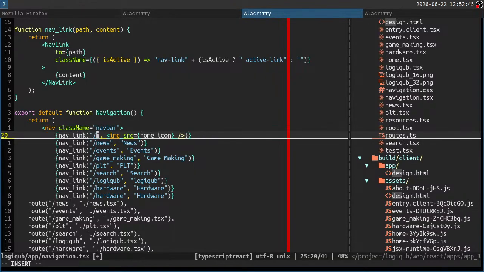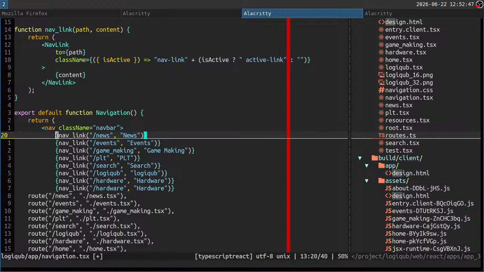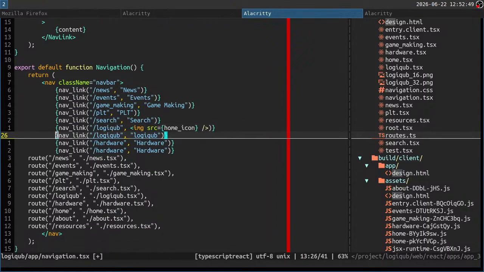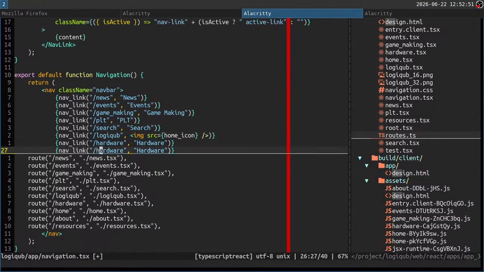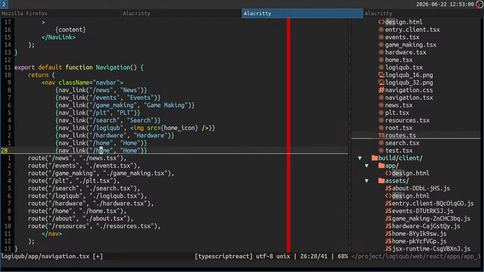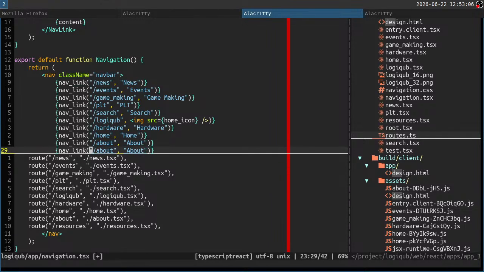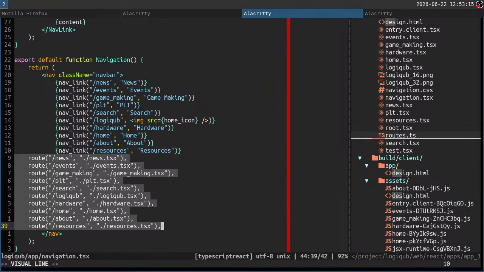Actually, let's do it this way. Wonderful. And then I can delete this.